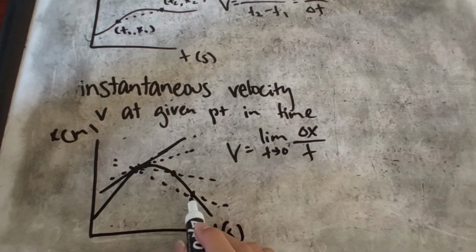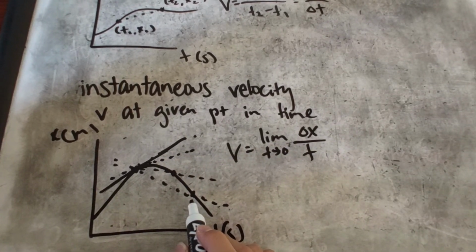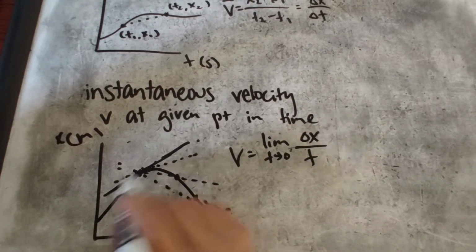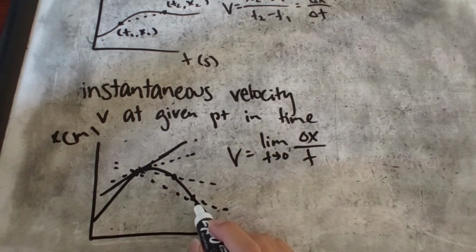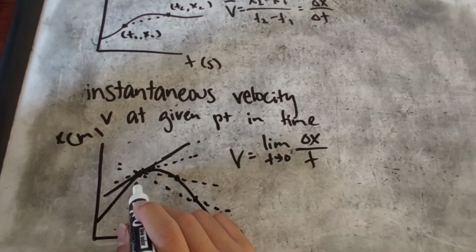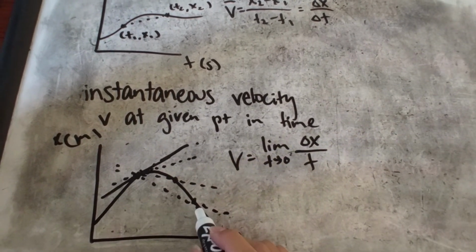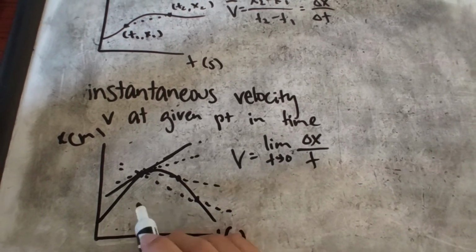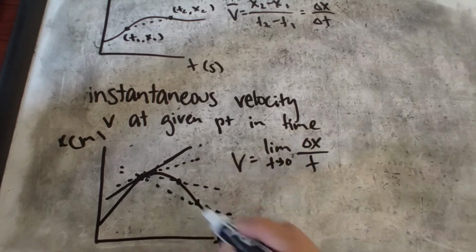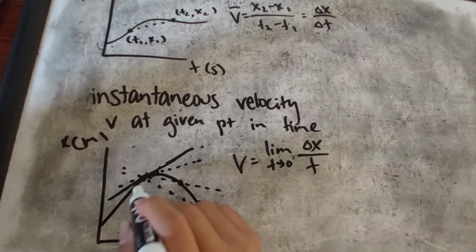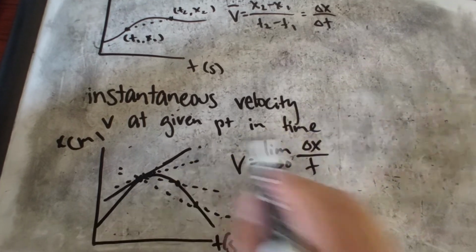Because if you started off here, you're not going to get the velocity you wanted, because this one over here, the initial velocity is positive, while if you have the second point over here, the velocity at that point in time is positive because it's still speeding up. But if you get this point here and you calculate the average rate, then it's going to be negative. But as you get closer and closer, the time between the 2 points is getting smaller and smaller. Eventually they're on top of one another, and that's where you get the instantaneous velocity.